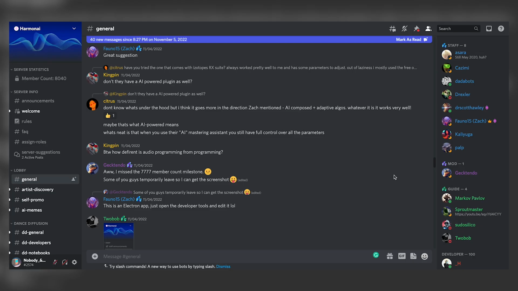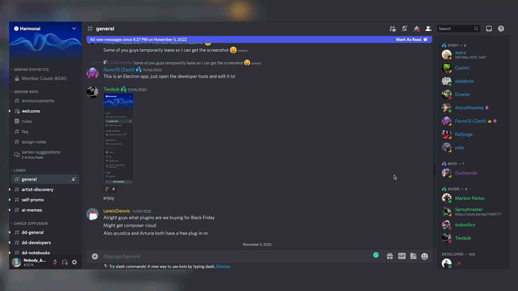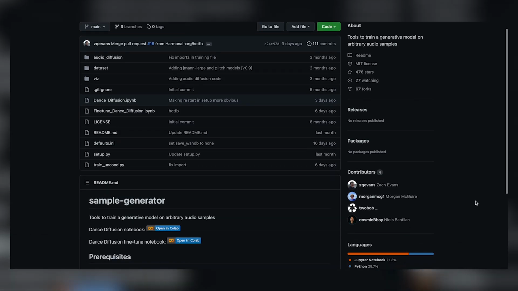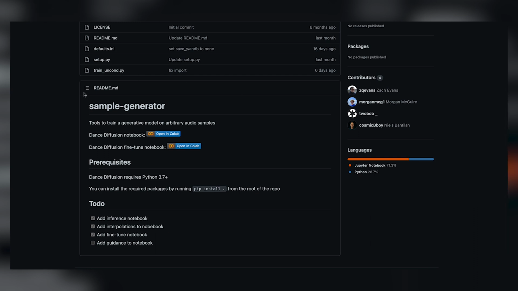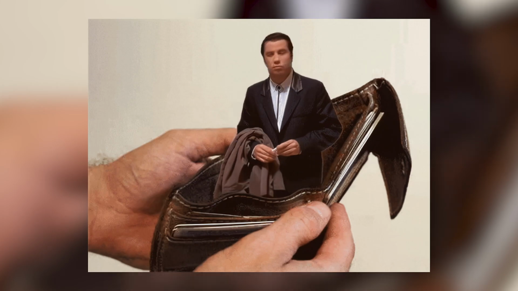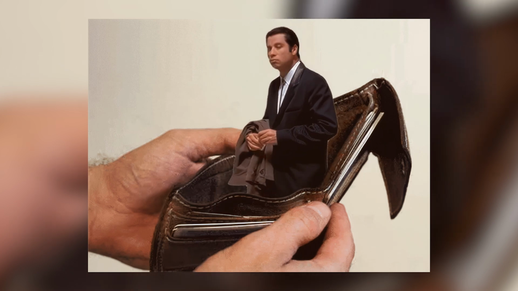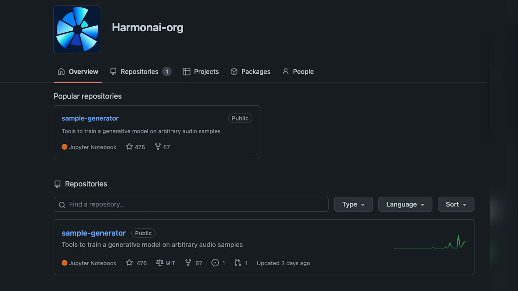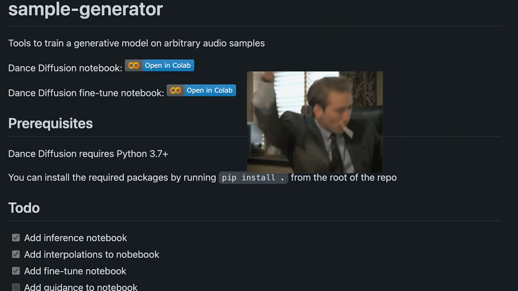Wow. Sounds interesting, but how can we use it to generate our own sounds? Well, first there is a Discord server with a helpful community. You should join it. Then, you have 2 main notebooks that you can use on your own GPU, or, if you don't have a GPU, on Google Colab. Suppose you are poor and don't have a GPU. Well, surely you have a Gmail account and then access to Google Drive. Then, in the HarmonAI GitHub repository, there are the links to the notebooks.